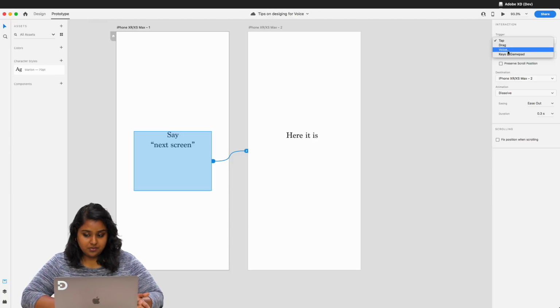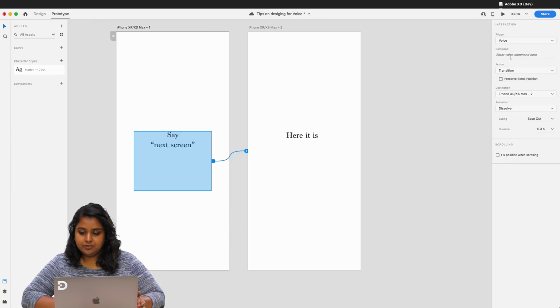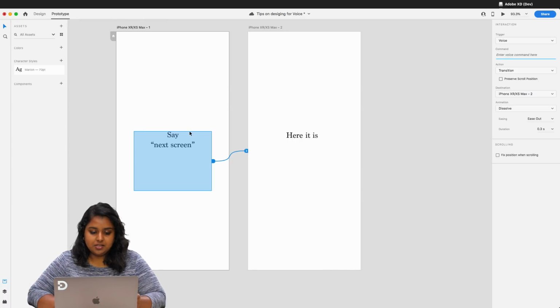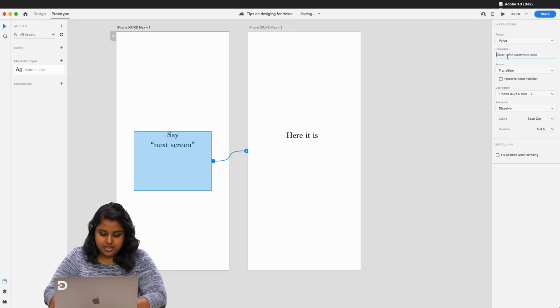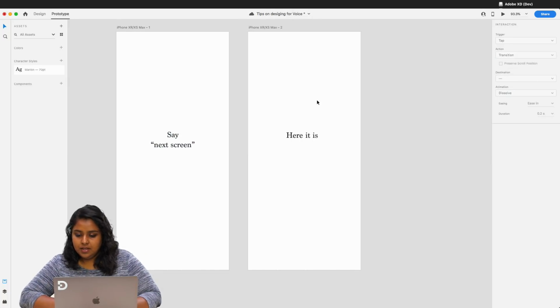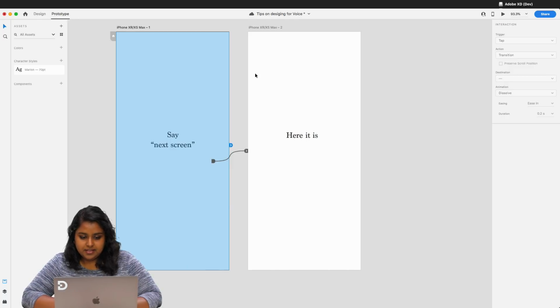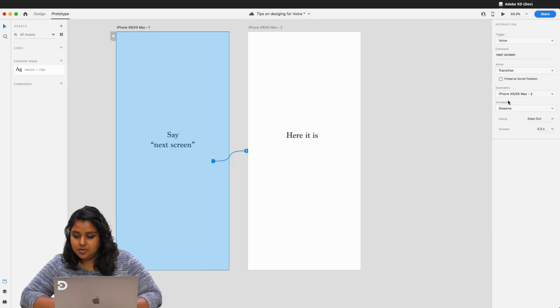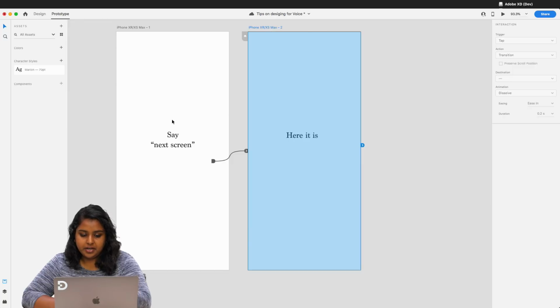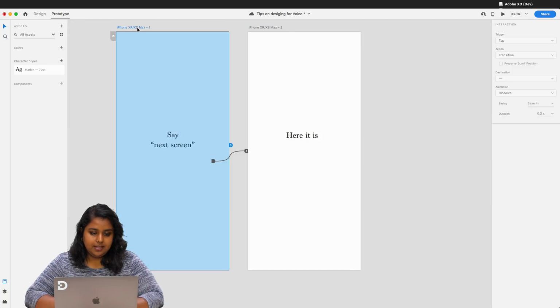So we want to use a voice trigger. So you go in and click voice, and you enter the voice command. So basically, it's this command line that I mentioned here. So it's next screen. And the transition, I think, has already been set to this artboard over here. Okay, let's see.